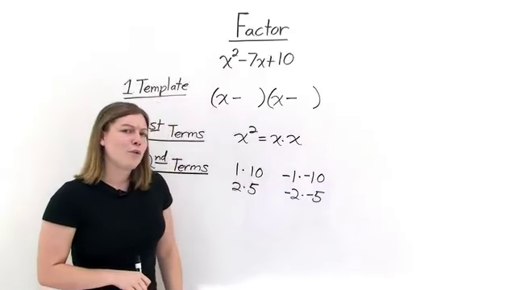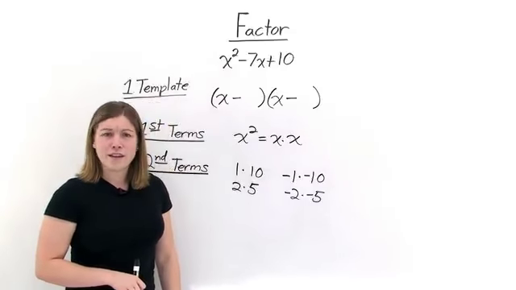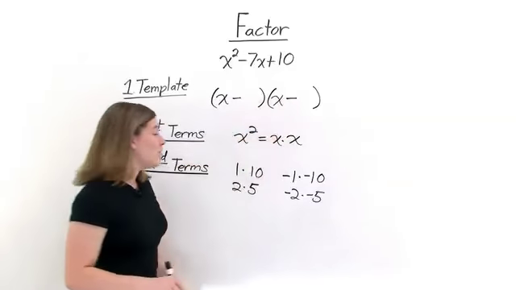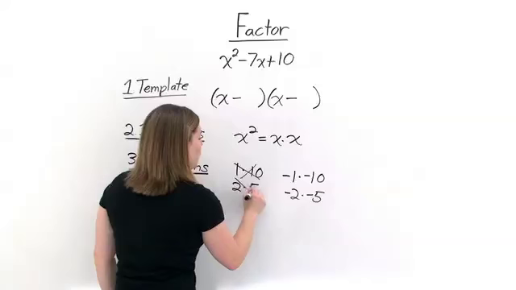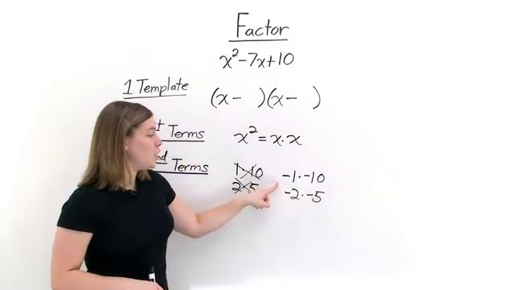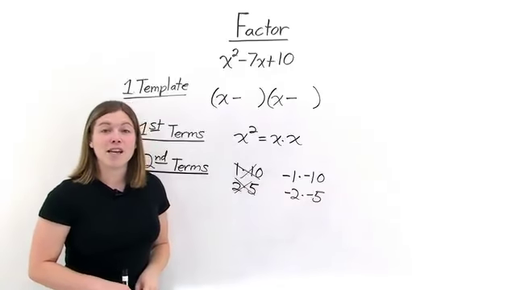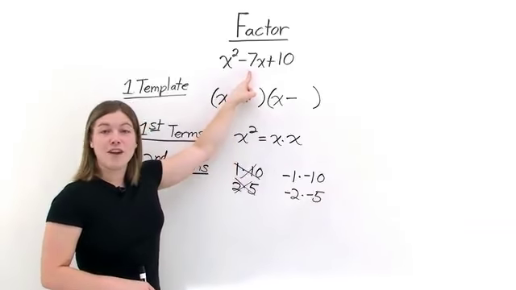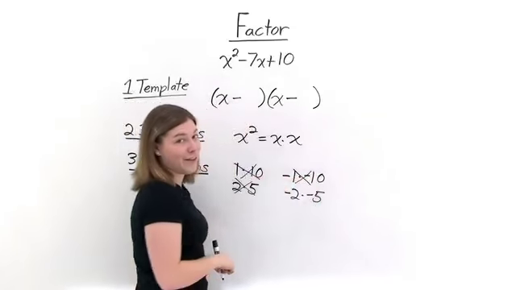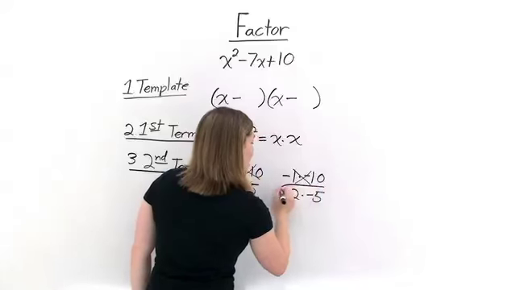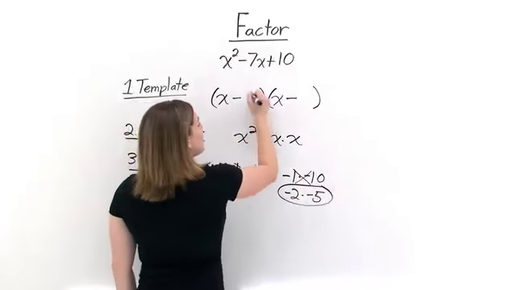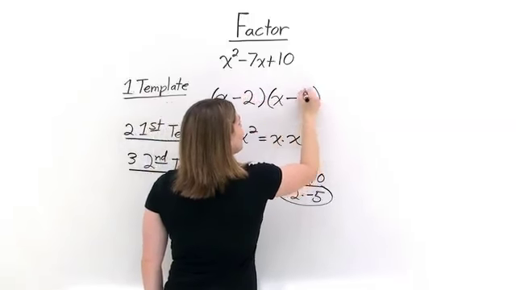Now, even though they're going to be the same sign, didn't we already say they were both going to have minus signs? Yes, I believe we did. So the positive factors will not work. We can cross them out. Now we just need to determine which pair of factors will combine together to be our middle term of negative 7. Well, negative 10 and negative 1 never combine together to be negative 7. However, negative 2 and negative 5 will combine to be negative 7. So we have the second terms of our binomials.